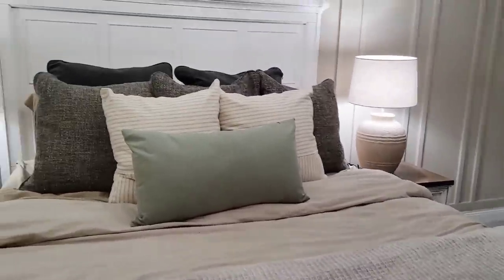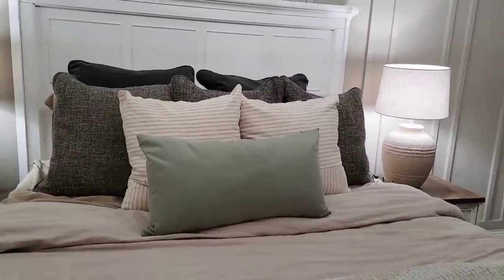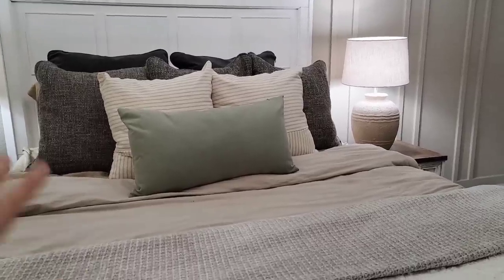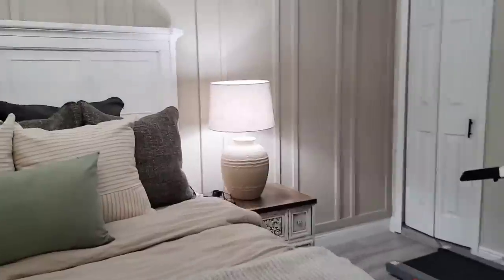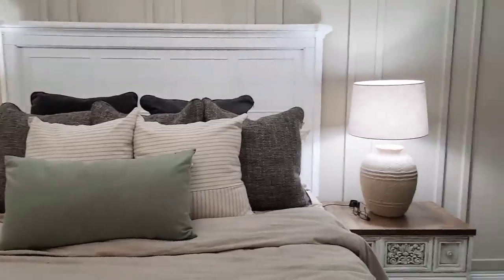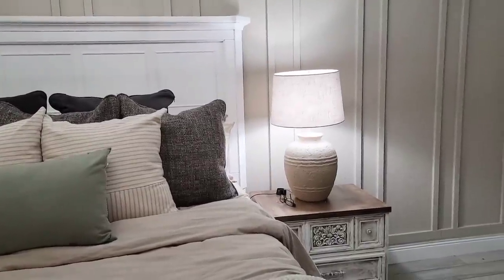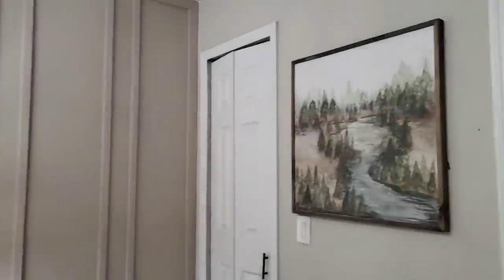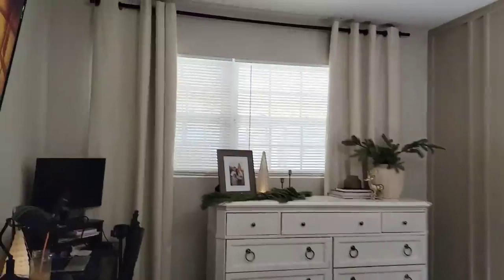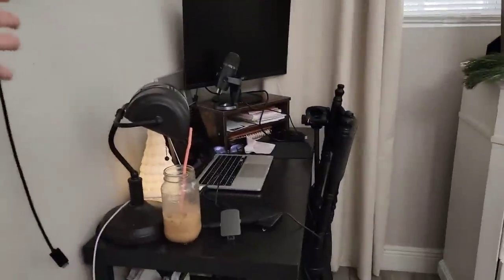But anyway, got all the pillows all stacked up. Lots of pillows this time. I usually don't like to do pillows because it's such a pain to make the bed. But I love the way it looks, so I just have a whole bunch up there. And then nothing on the nightstands except for the Xbox controllers. It's just nice to have a clear space. And then I have the piece of art that I added the trees to. But that's it. Oh, and then the whole reason for the whole video was to set up a desk.